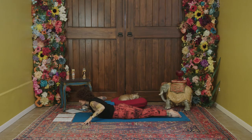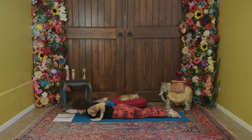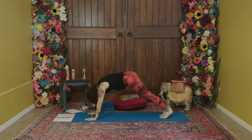Are you still pushing into the tops of your feet? Dip side to side. Focus on your back body. Firing it up. Maybe take a little of the weight out of your fingertips. One more time each side. Dip your right shoulder. And dip your left shoulder. Then plant your hands on either side of your heart. Rise up through tabletop. Tuck your toes and exhale into downward facing dog.